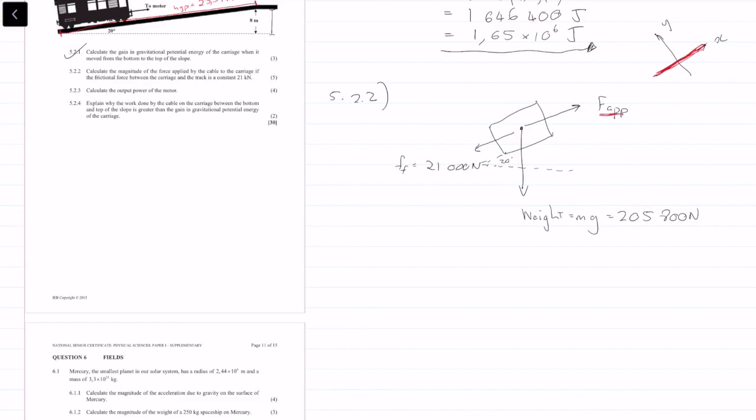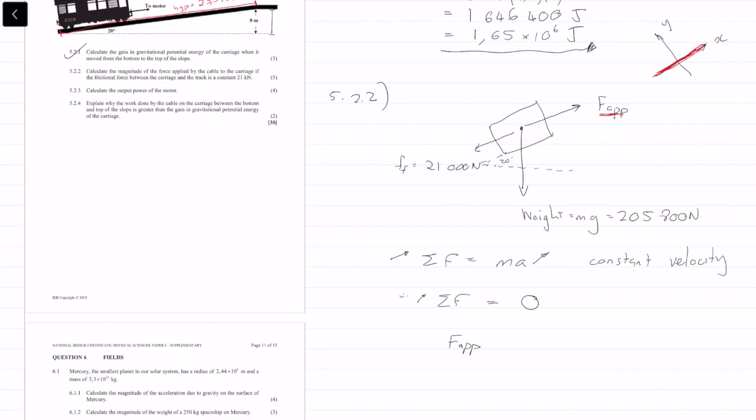So we're concerned with the forces acting in this direction right here because we care about the F applied. I'm going to say that the sum of the forces in that direction is equal to the mass times acceleration, and again the acceleration is in that direction, but we also know that it is constant velocity. Therefore, the sum of the forces in that direction is equal to 0. So now the question is, what are the actual forces? First of all we have force applied. That is acting in our positive direction. This indicates our positive direction.